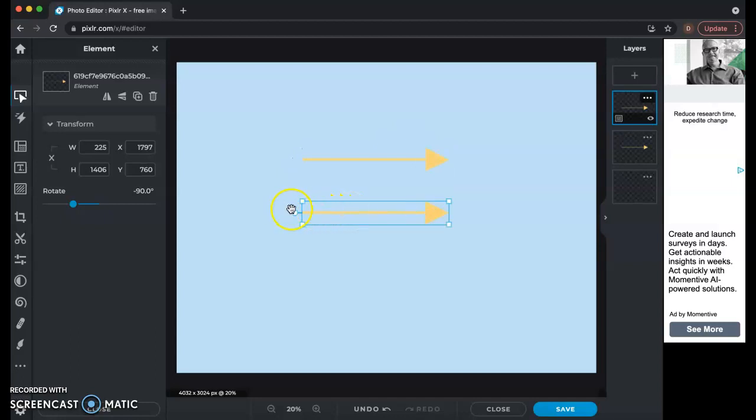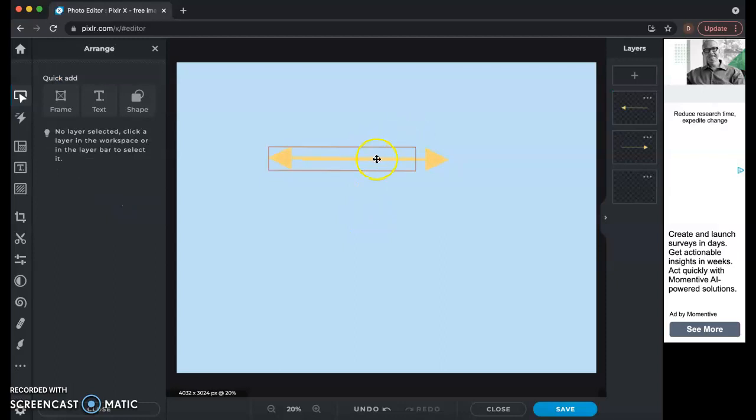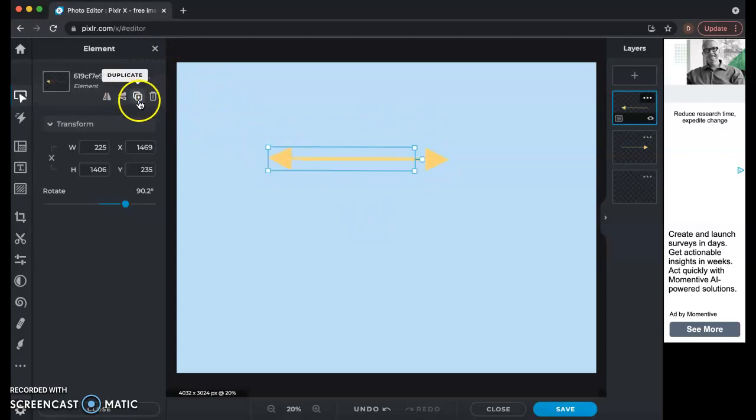So now we have two. And I'm going to line this one up with our other arrow so we can make a full x-axis. Fantastic. I'm going to click on this one and duplicate it again. Great. We're going to form our y-axis here.